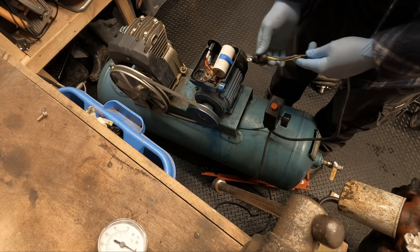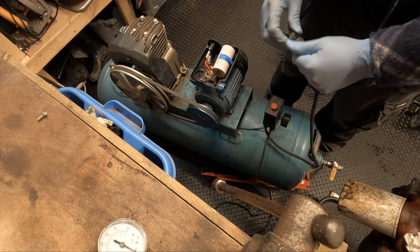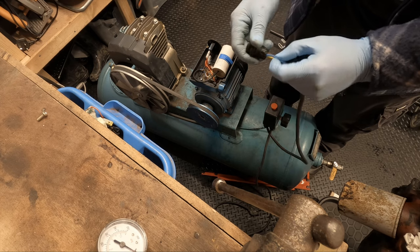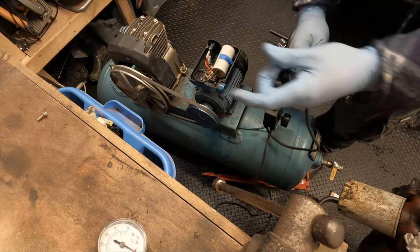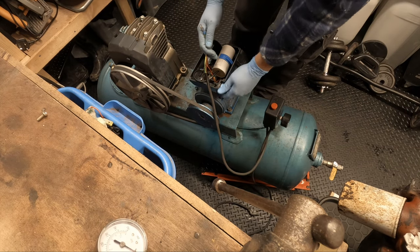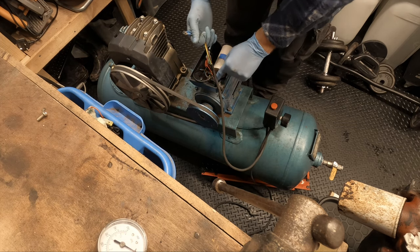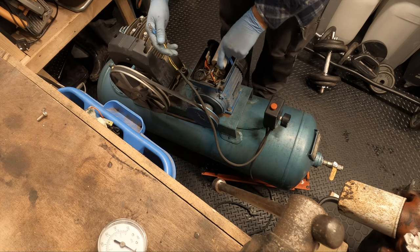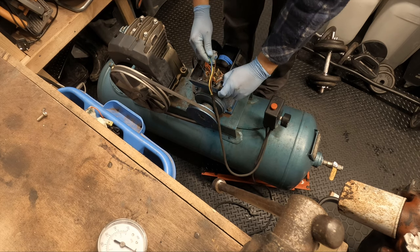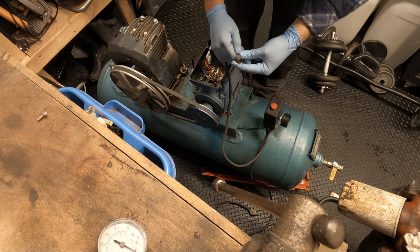Don't need that anymore because this comes with one. Hopefully this motor works. I think it will. The guy I bought it off seemed really genuine, and I had already agreed to buy it, so you know, he had no reason to lie to me. So I'm sure it'll be fine. It's actually got a clamp here to clamp the cable in, but the top was missing. But I did have a look around inside here and actually managed to find it deep down inside, so at least I've got that. Where's this go? Yeah, we want that. You don't want inside of this.